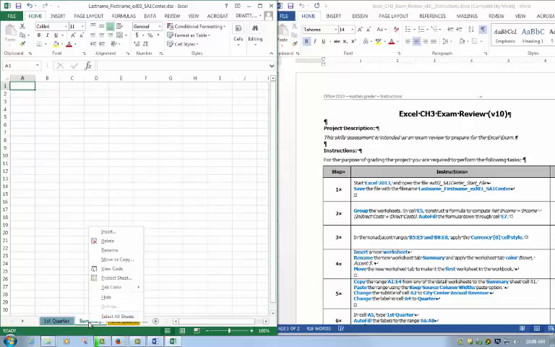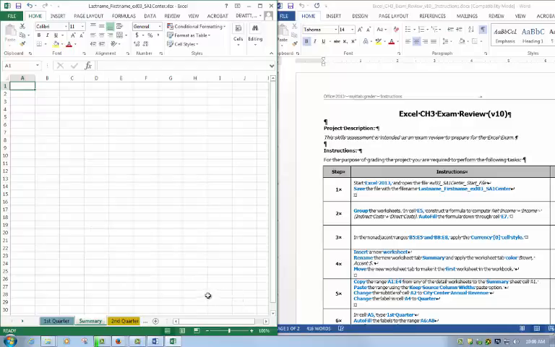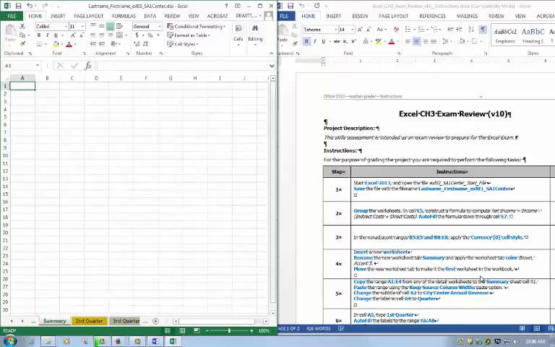So we're going to right click on the word Summary, choose tab color, and they want this brown accent 5. It is the next to the last column, the first row. And people get bugged, they don't think it worked, but if you click over here on second quarter, you'll see that Summary did turn brown. It is not full color when you're on that tab.